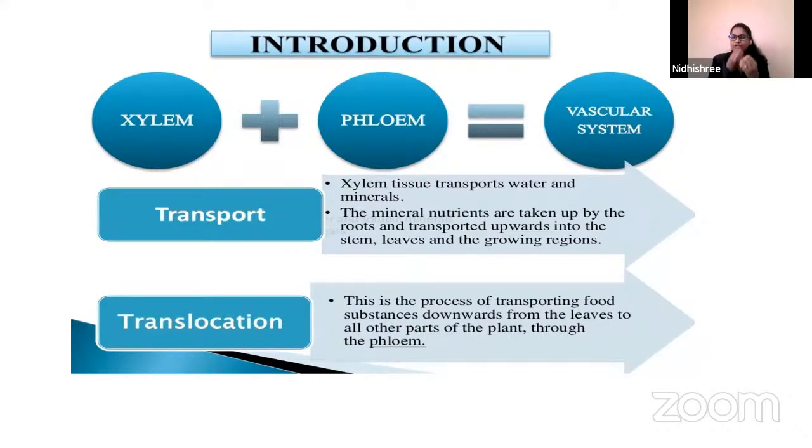So the food is prepared in the leaves. We know that, right? It is the kitchen of a plant. That food which is prepared has to be transported to all the parts of the plant. The nutrients have to be transported to all the parts. So who does the cooking? The food is prepared in the leaves. So that is the location of the food. So here the location is changing. Trans means transferring. So transferring of the location of food is called translocation. It will be done by phloem.